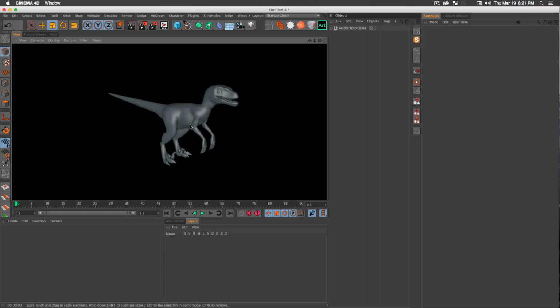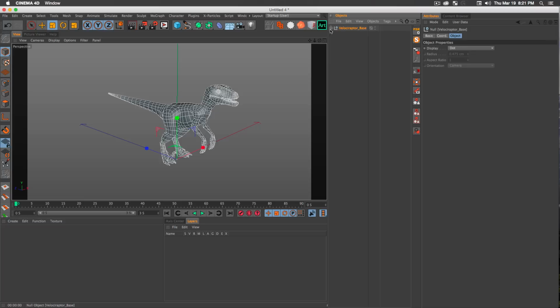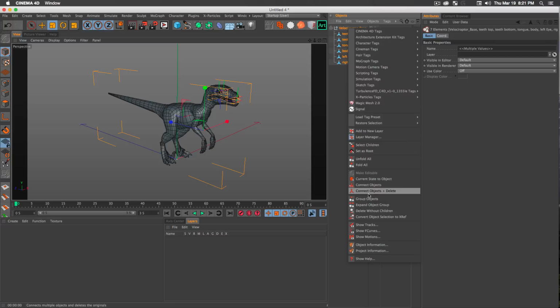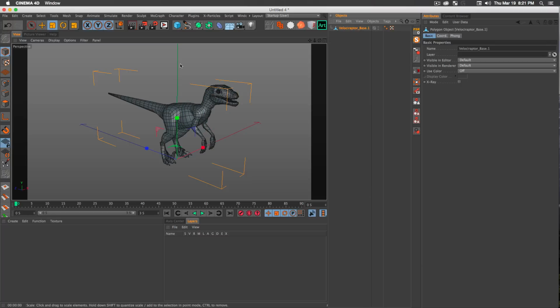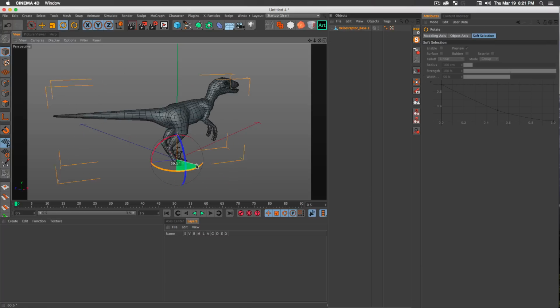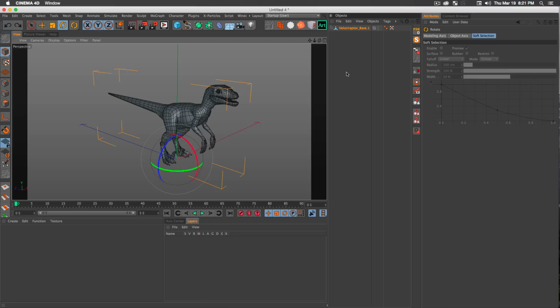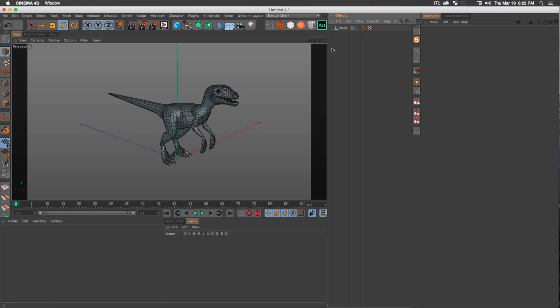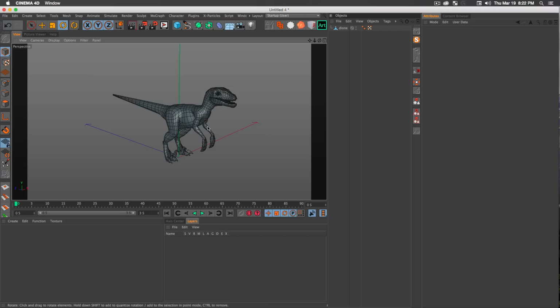And the way we're going to add lights is to get this Frank Miller style. So the first thing we're going to want to do is select all of the objects. As you can see, mine are nested. If yours aren't nested, just select them all or wait a second. And we're going to connect them all and delete them. So this is now just a single object. It's not all these little objects. And we can go and position him around the scene or just check him out. So I'm going to go ahead and call this little dude Dino or Dion. That's actually even better. I may as well add an E and roll with it. So Dion, the velociraptor, is about to get the Frank Miller render style.